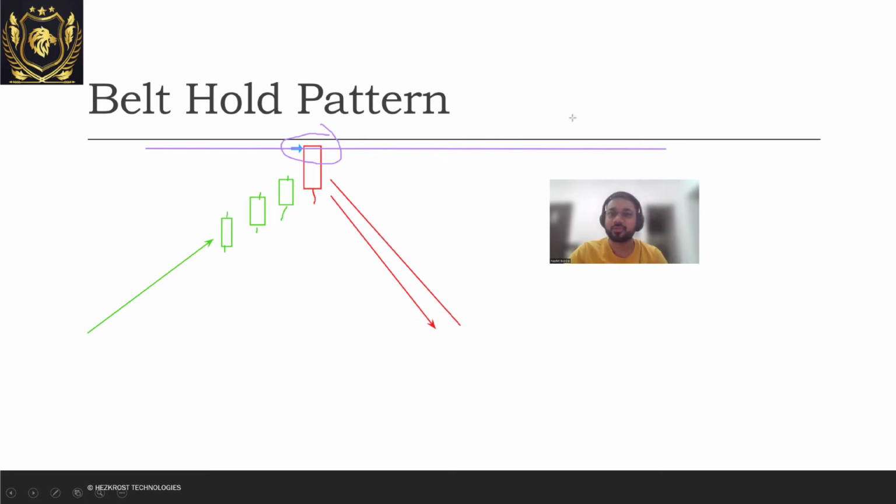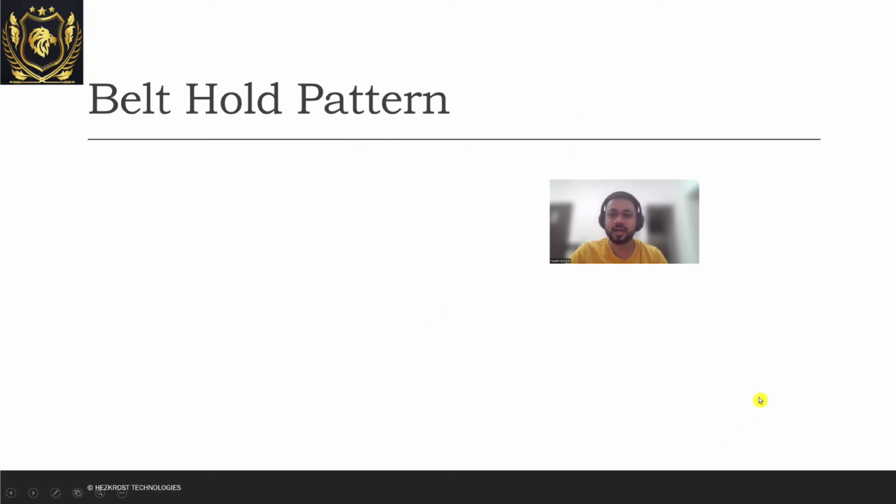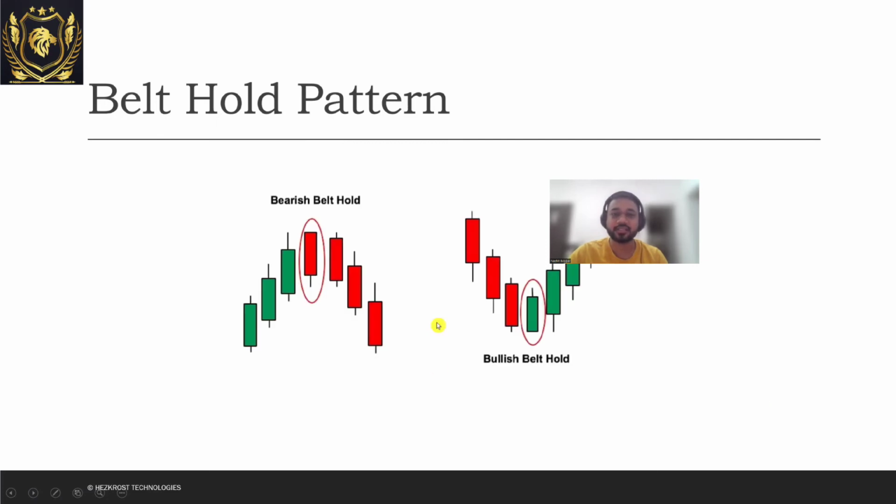Let's look at an example. Although I couldn't find an example in the Indian stock market, we'll see how this pattern gets formed. Here you see that there was a bullish pattern before, and then a bearish candle was formed in such a way that no high was created. Whatever price it opened at was its high, and then the stock plunged down and closed, creating a red candle.